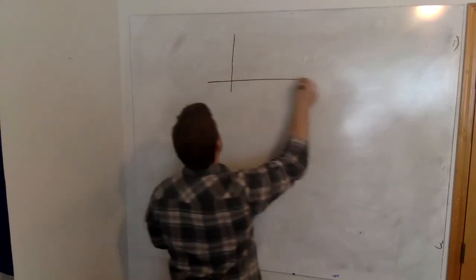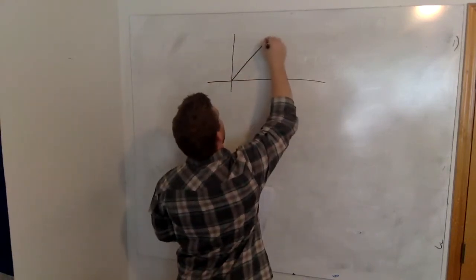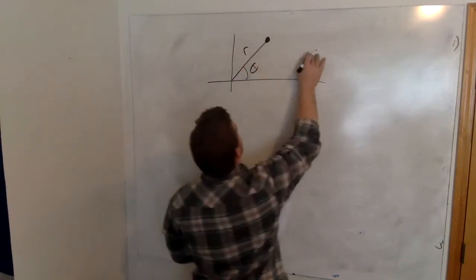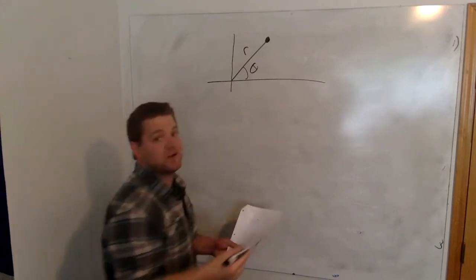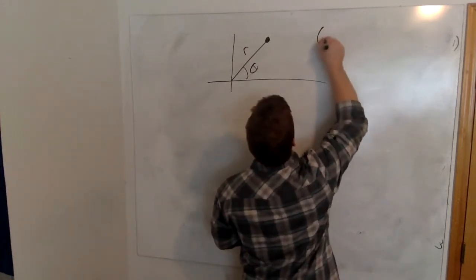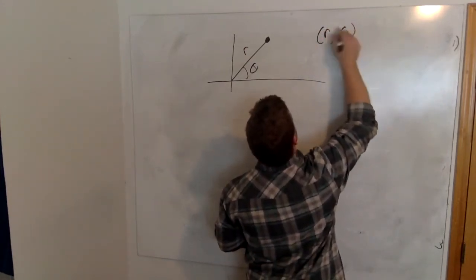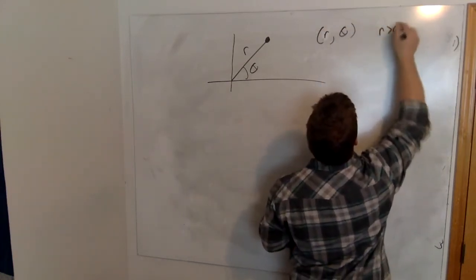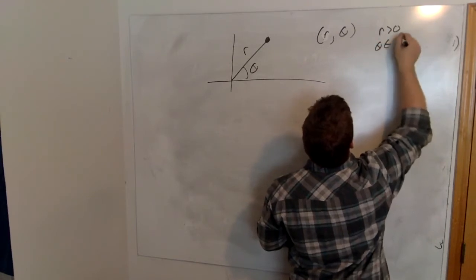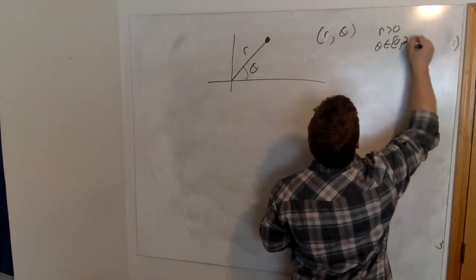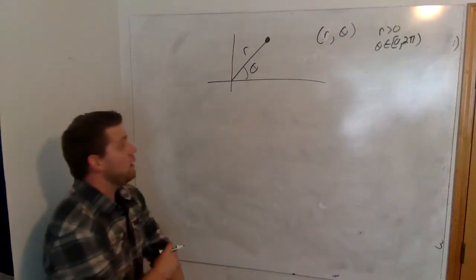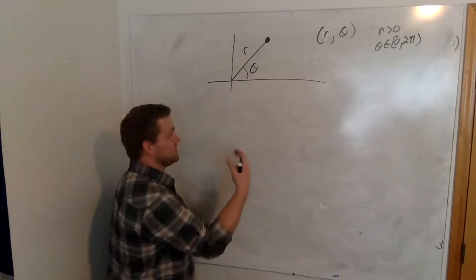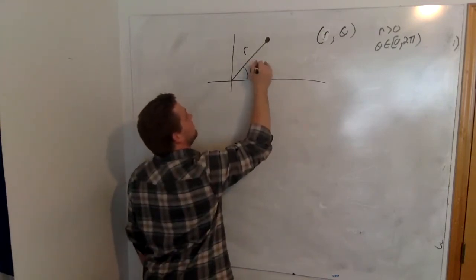So let's draw a picture. Here we have a point. It has its radius and it has its angle. This would be the nicest way to tell someone a point. You would say, here is your radius and here is your theta. What would be nice is to report this with a positive radius and an angle between 0 and 2 pi. However, this isn't the only way to do it. This is the friendliest way to tell someone directions to this point using polar coordinates.